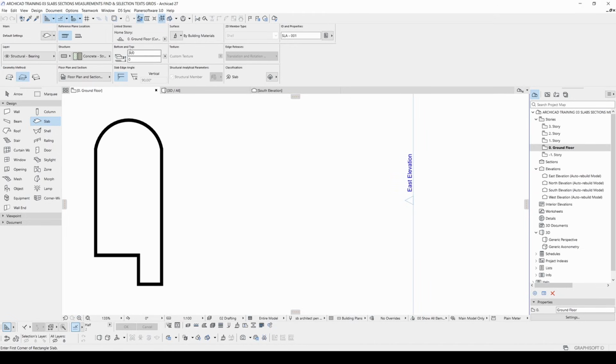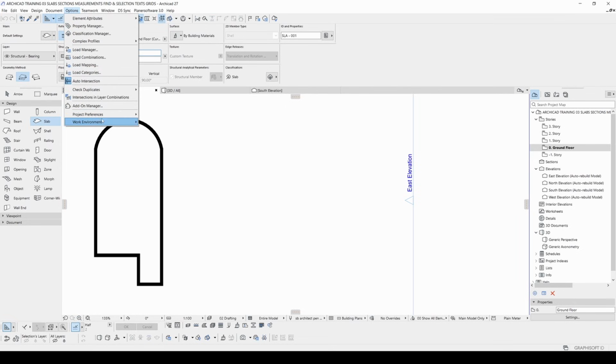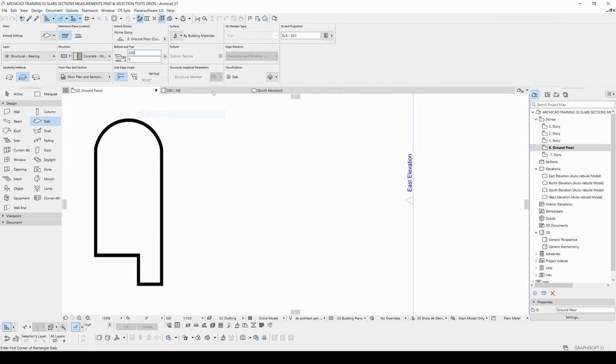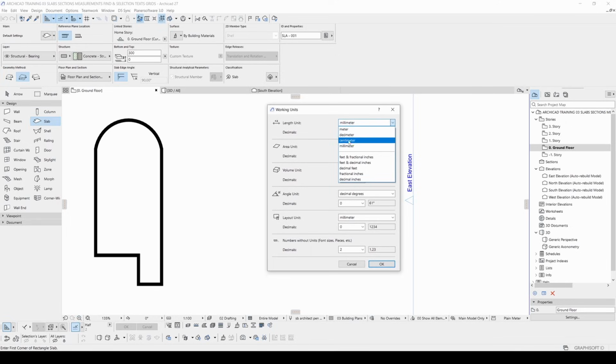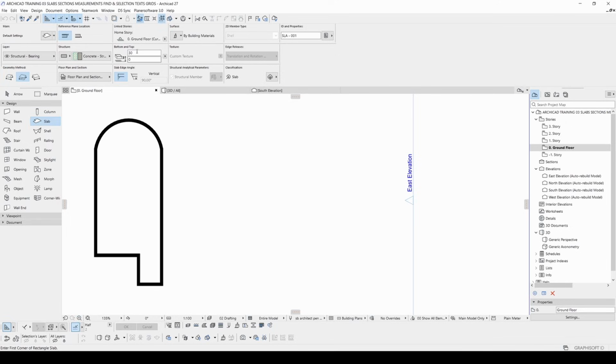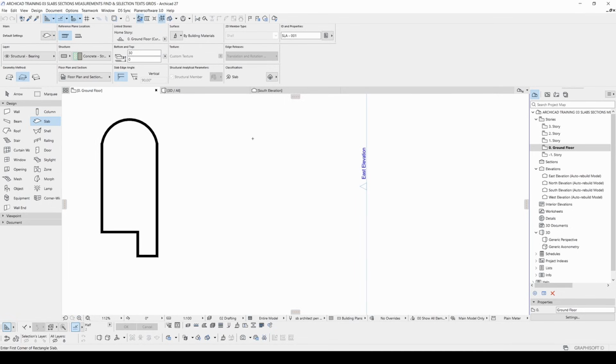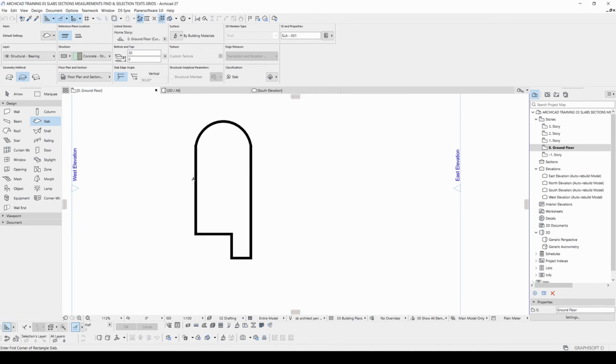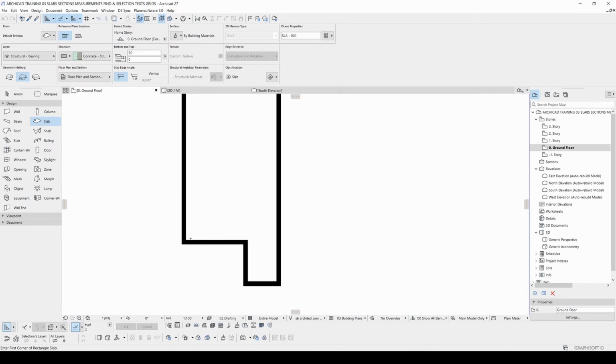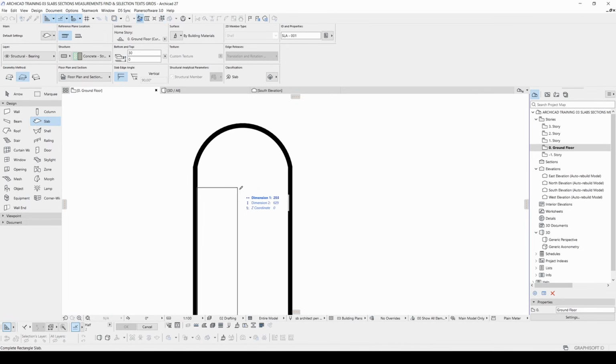And for the bottom and top position, as you can see, the slab thickness is 300 millimeters. I will change the unit system to centimeters from working units. We will change this millimeter to centimeter, and as you can see now this is a 30 centimeter slab. After that, for instance, we will pull inside these walls. To do it, we will click this corner. As you can see, it is creating a rectangle, so we will change the geometry method to polygonal.